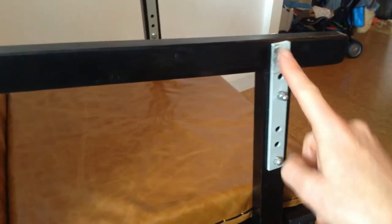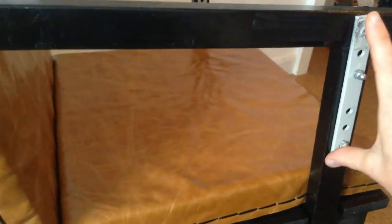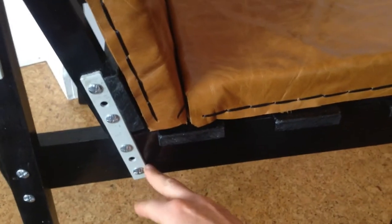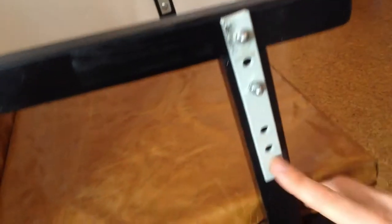Now, if you're very eagle-eyed, you will have spotted that this strap is different to these two. That was an early design thing that I got wrong. I tried making it with these short straps, but they didn't really work in that situation. But this is just a Mark 1. In the Mark 2, I'm going to standardize, have the longer straps. That will make it stronger. I'm going to avoid making it heavier by omitting these straps on the inside here, so there'll just be a longer strap here instead.